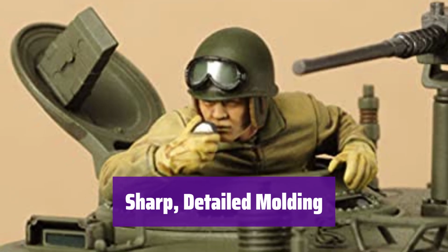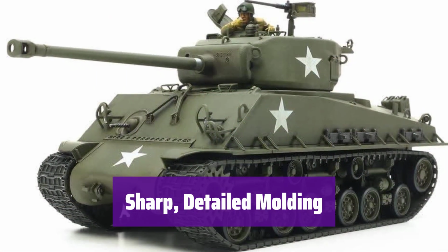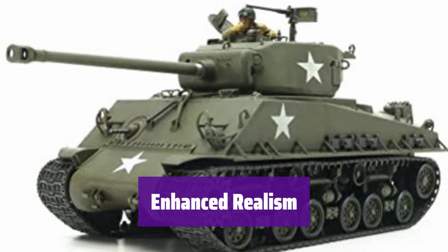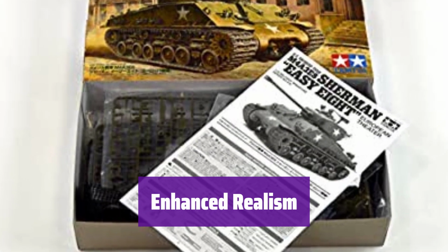The rear of the model showcases incredibly detailed engine grills, exhausts, and accessories. Every small part adds to the overall realism. Clear parts are used for the light lenses and cupola vision blocks. These small details significantly improve the model's realism.